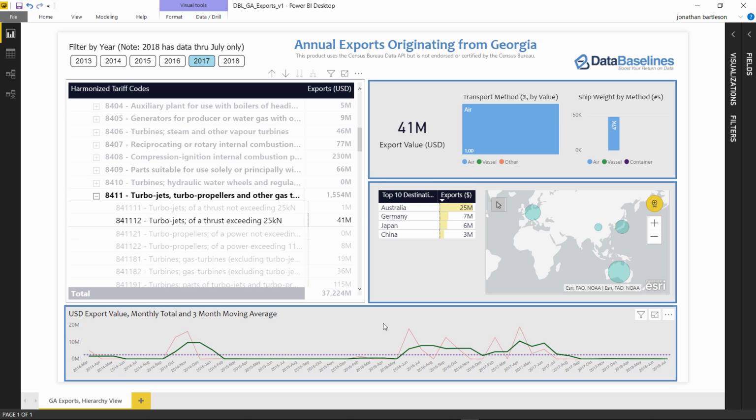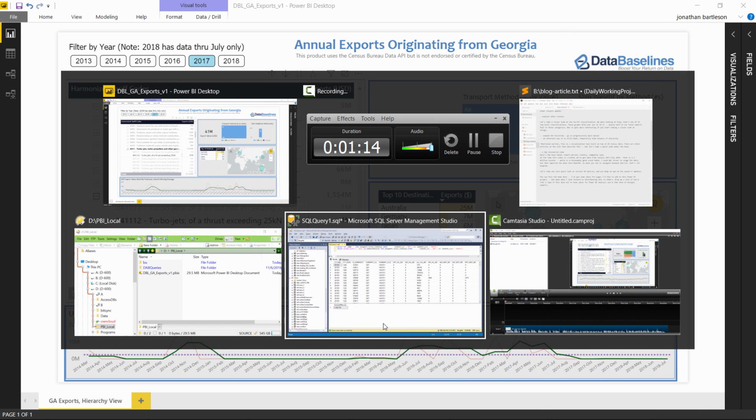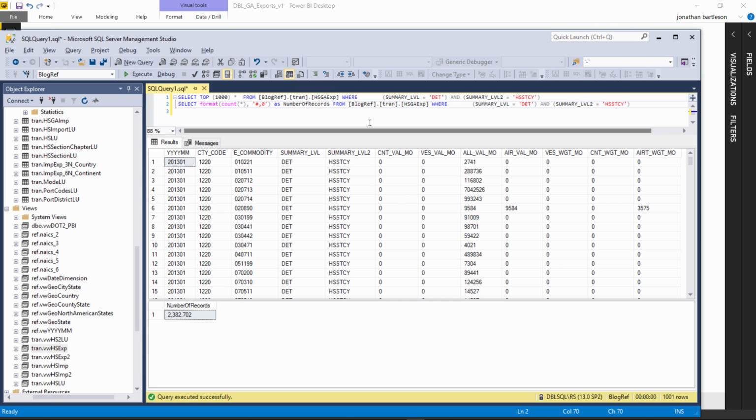So there are a variety of other articles on our website that describe the process of importing this data. But I want to show you really quickly a view underneath the hood of the SQL Server. This is the raw data. Pretty simple data file, 13 or so columns, but almost 2.4 million rows.